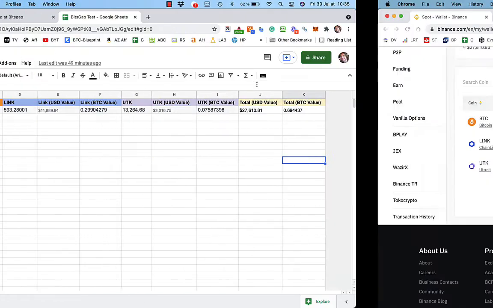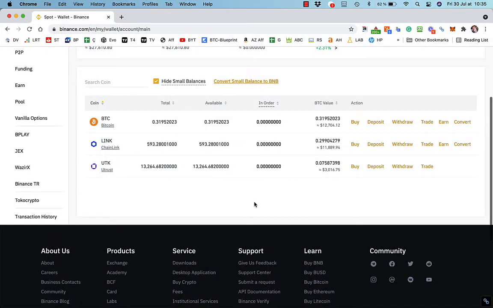Now, if you look again at the breakdown, the Utrust one was one of the more profitable ones. So what I think I'm going to do is use the majority of my BTC to trade against Utrust, and then the bot will probably try and sell half the Link to get some BTC to trade with, because it likes to have about equal quantities of each one.